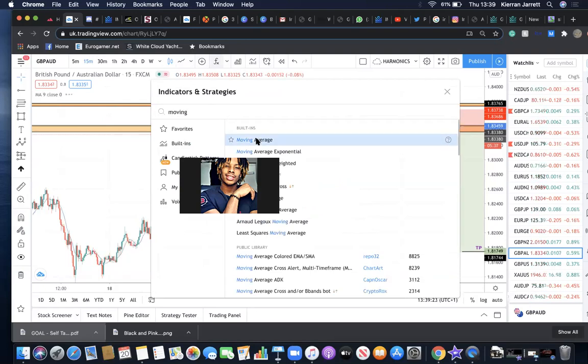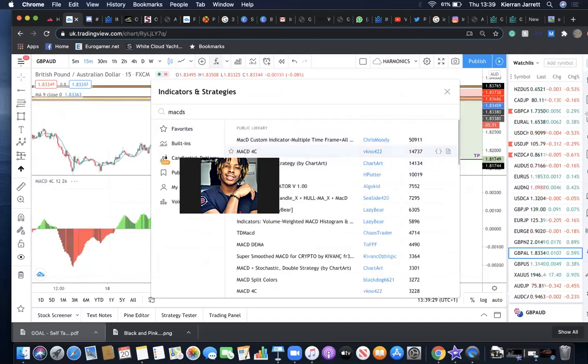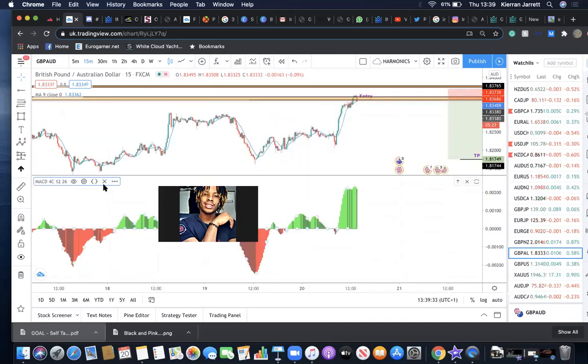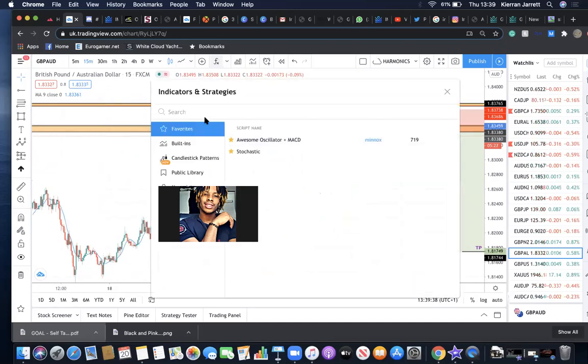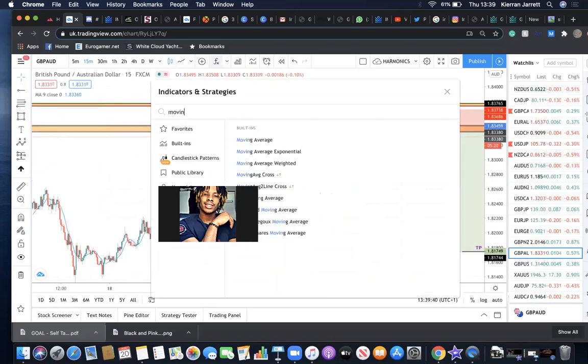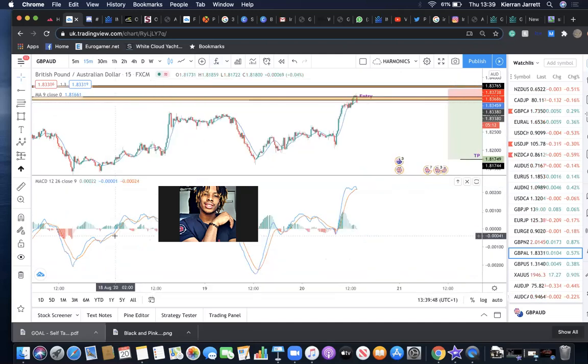Okay, so let's do that. And then MACD. Actually, you know what? I might keep that on my chart. It's no harm. Wait, okay, I don't know what this is. I didn't mean to do that. So go to the F again, FX at the top. Type in moving average, and you click moving average. That's fine. I've got that ready. And you want to click MACD, the normal one, MACD. Okay, and then you should have both of them on here.